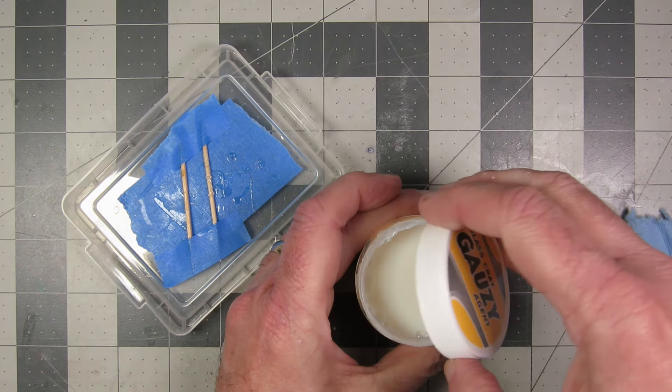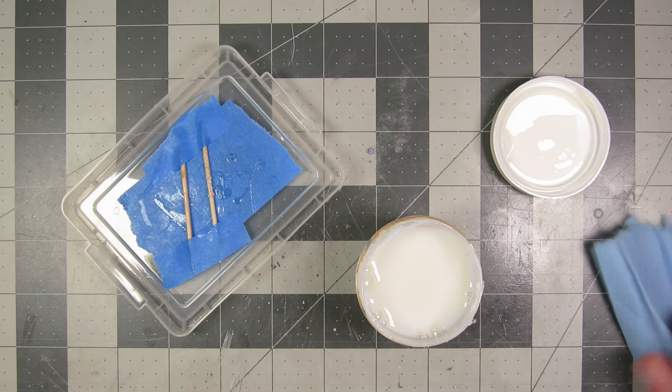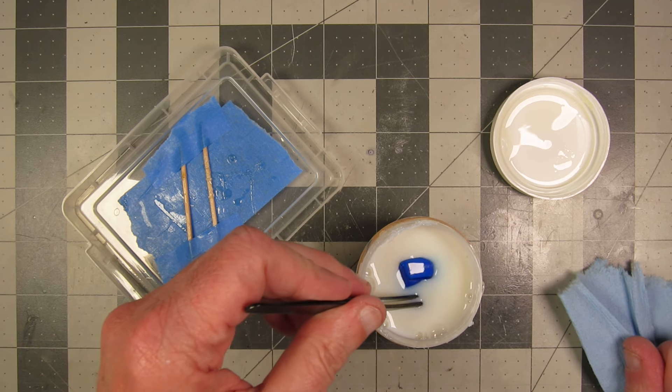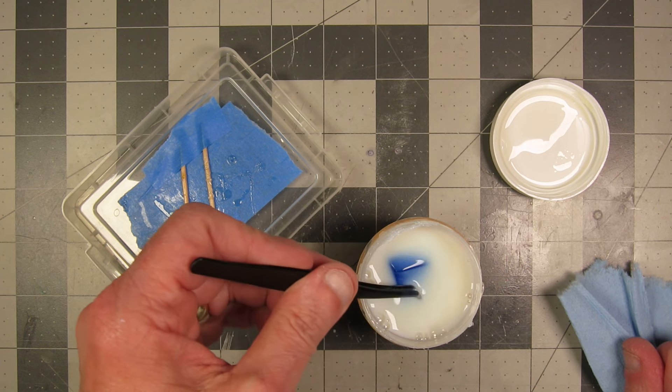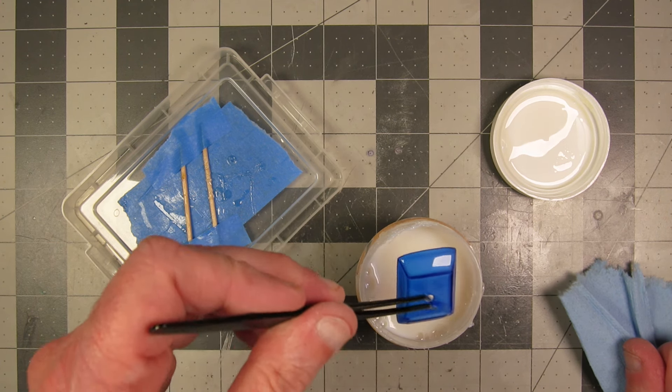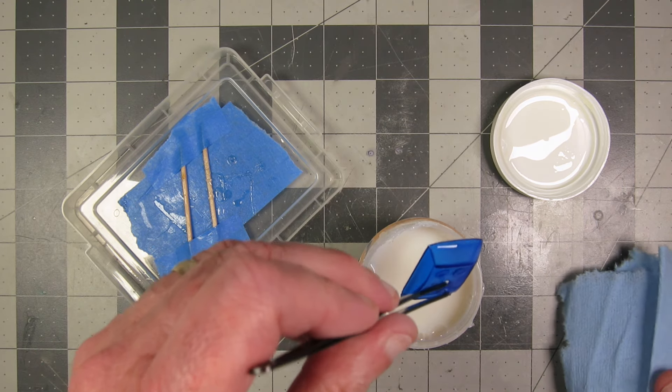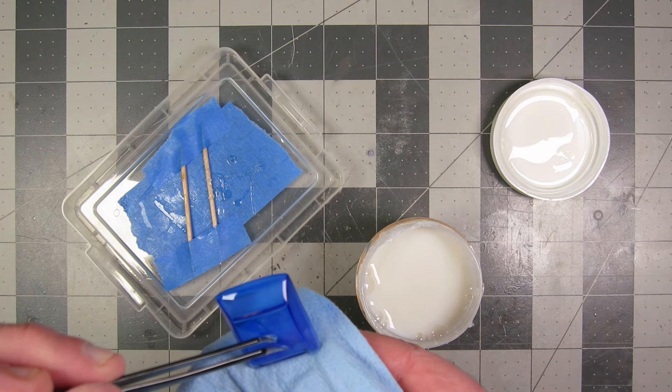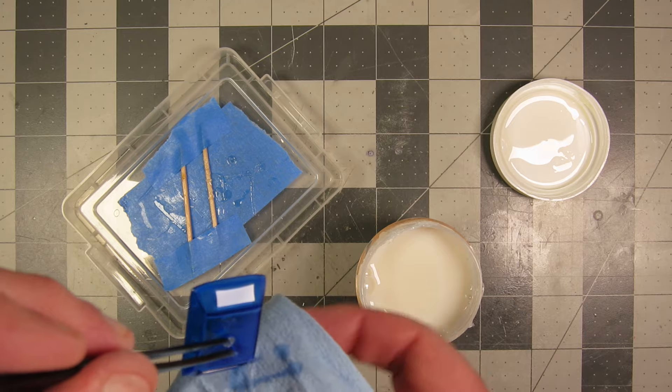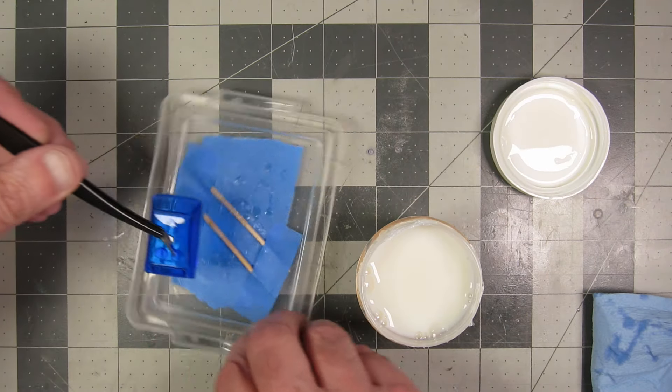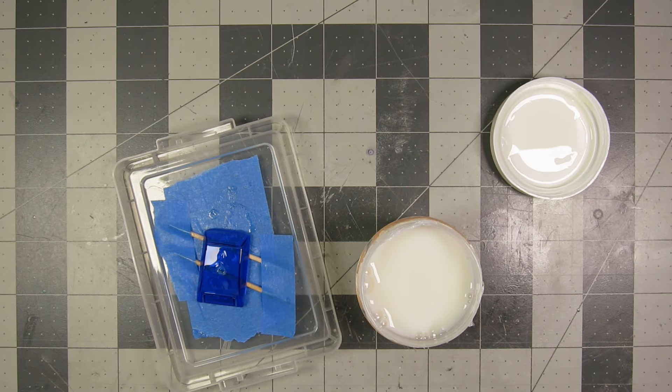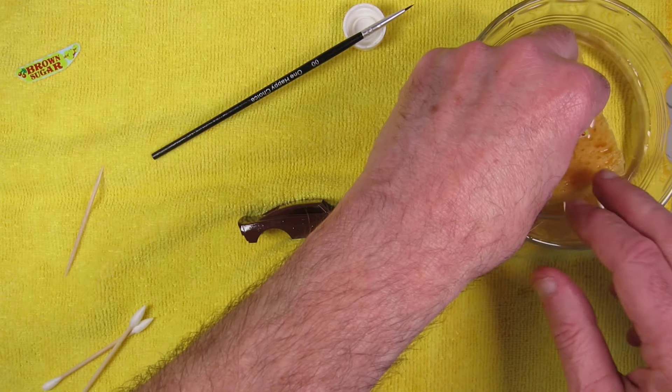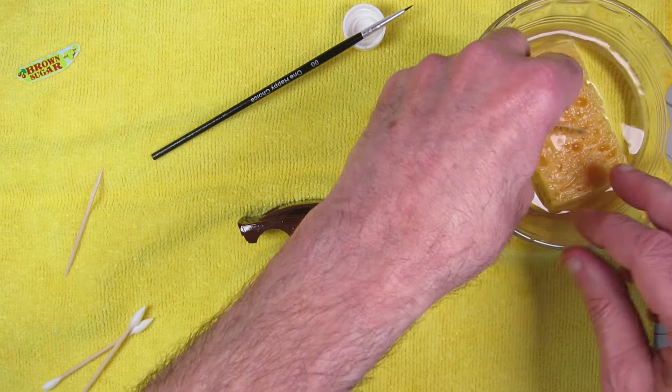And it works for me. Then it was gauzy time. I did get that glass looking really good using my finger and microfiber cloth to polish it. And you'll see here in a second, when I go to dip it in the gauzy, it's looking pretty good. And again, that's just foots. That's not sanding it. Because it didn't have the kind of wear that I felt needed sanding. And the gauzy also really helps with this kind of thing. So threw it in the gauzy and weak off the excess and set that aside to dry. I love those little crayon box containers. I can't get enough of those.